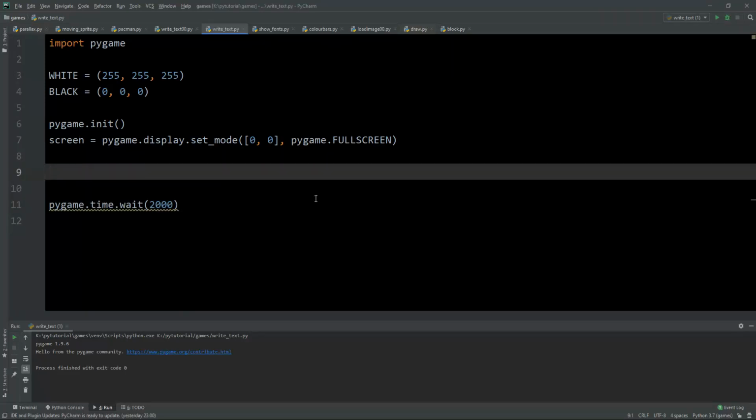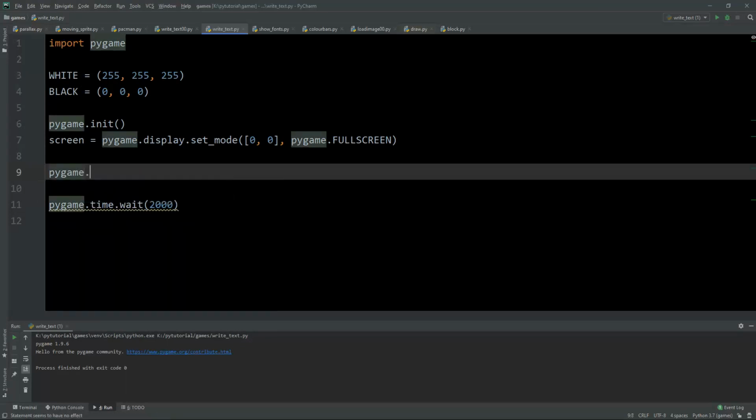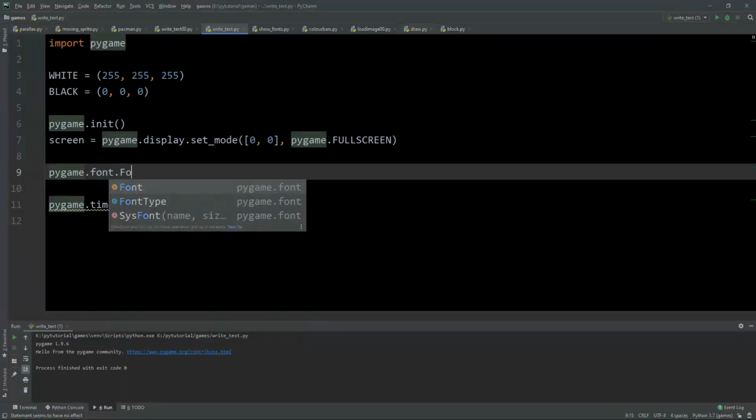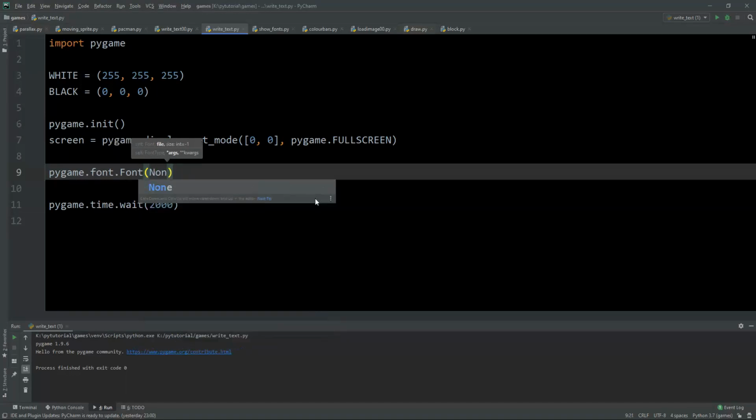And now we want to render up a font. So we're going to use Pygame's font package, pygame.font, and in there's a class called font. And when you create one of those, you have to give it two parameters. The first one is the font file to load, and we're not going to do that now. We're going to say you haven't got a font file. What do? Well, Pygame makes it easy. You can put None and it'll pick up the Pygame default font.